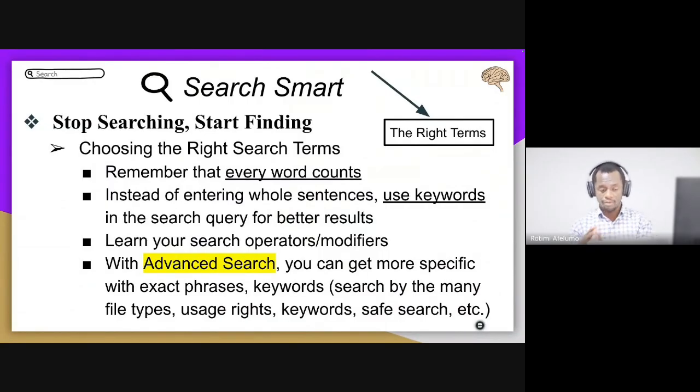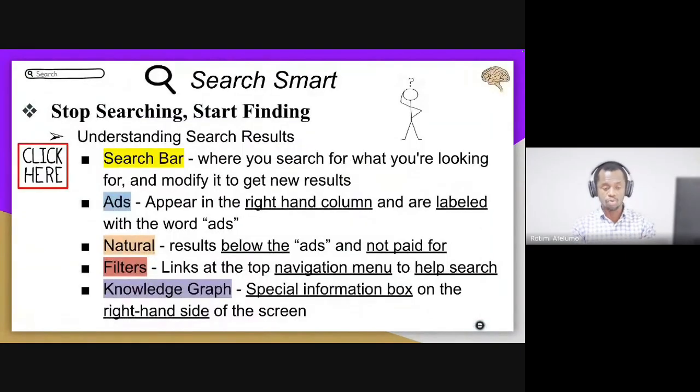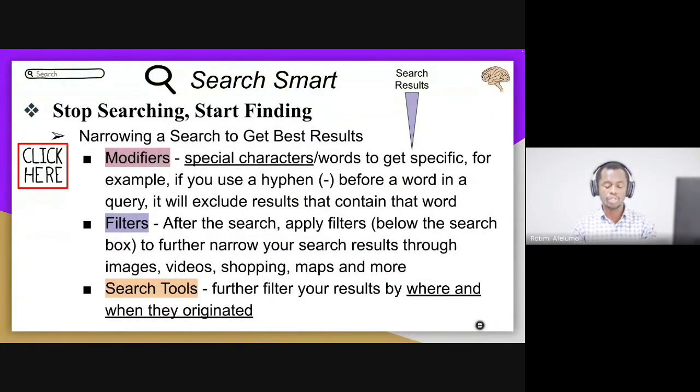There's also advanced search, where you are able to narrow down and put some specific criteria to get what you're looking for. So really, it is not just about searching now, it's about finding. Searching and finding is different. Searching is when you're just looking around for something, but finding is when you know what you're looking for, and you're able to go based on some of the criteria that you have to get exactly what you want. That is what is very necessary. And so we'll be looking at those.